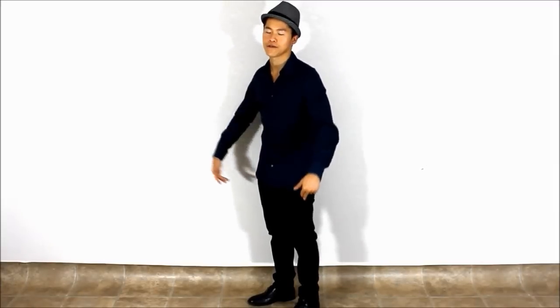Alright, so for this specific movement, you have to go through the entire range of motion. You have to bend your knees first, lean back, and stand up. If you get it mixed up, then the move will not look good. It will not look correct. So one more time, knees bend, lean back, up. So boom, boom, boom, and boom.